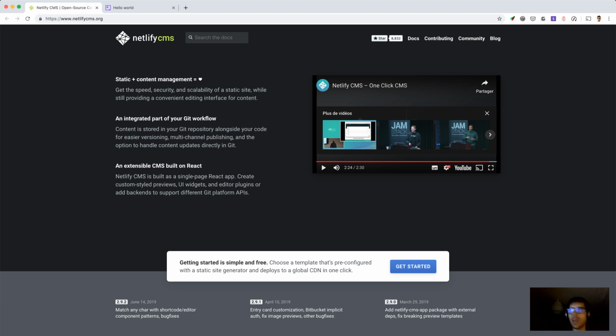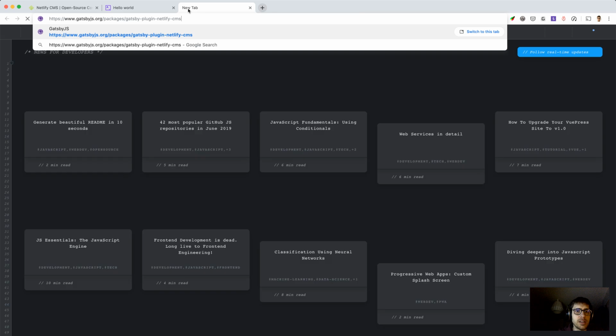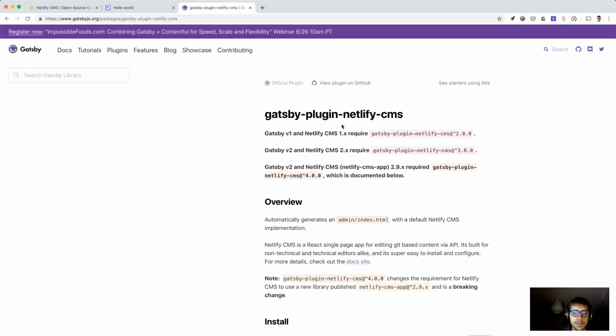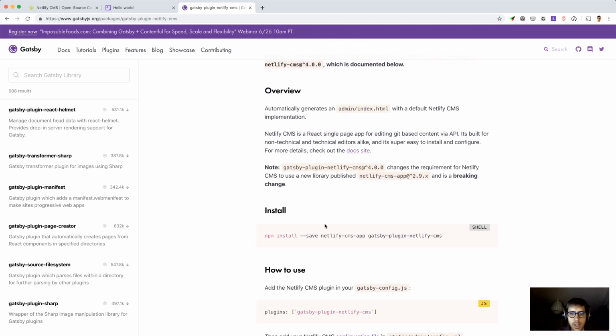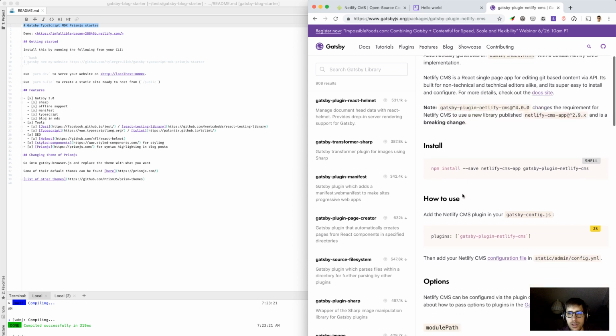So let's check out how to install that. They have a Gatsby plugin, Netlify-CMS, so let's check that out. So let's follow the guide.